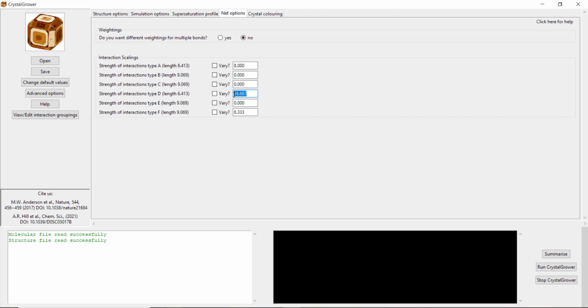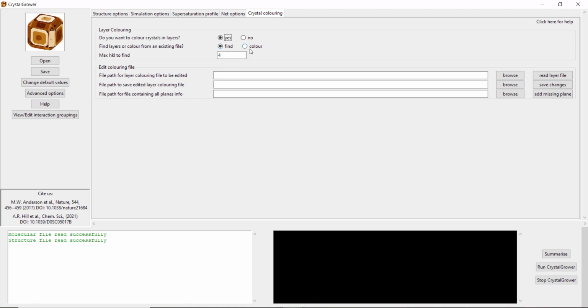And then we've got our metal to linker interaction, so that's the opposite direction. The energy is not essentially the same free energy of crystallization, but in this case, I'll put it as the same. Now these values here are our solvent to linker interactions. So in the solution, the solvent is surrounded by solvent, but it's now surrounded by linker. So there has actually been a replacement there, so these do have an energy associated with them. So I'm going to set this as quite low. I'm just going to set this as 2 kcal per mole. And I'll set it as the same for each species. And then crystal coloring, I'll just tell it to find the facets, and we can run our simulation.